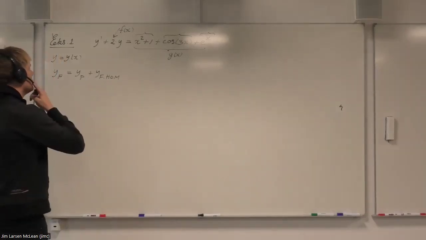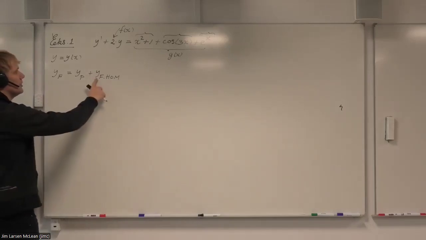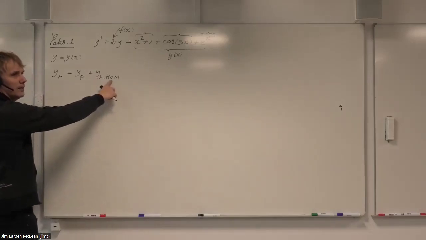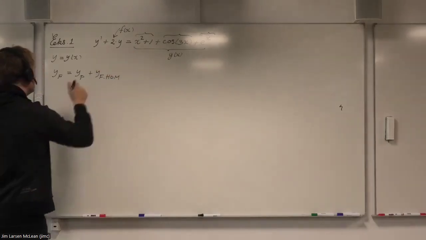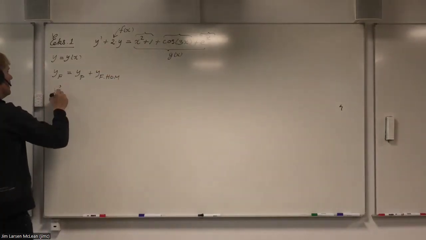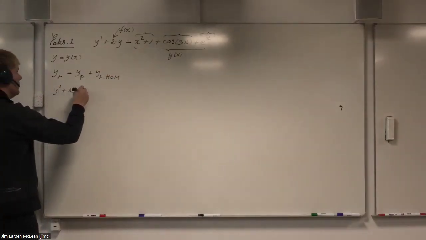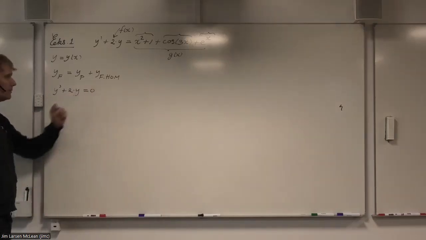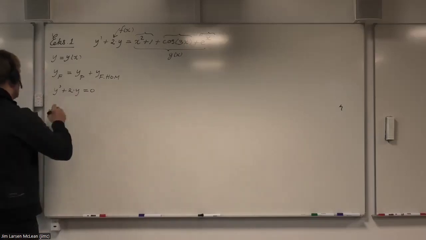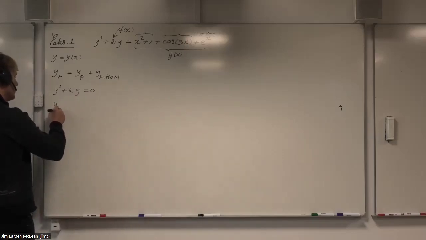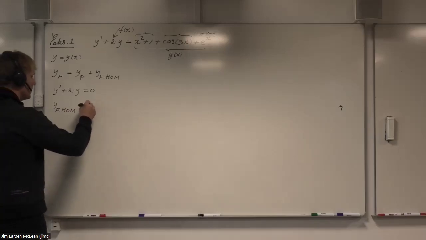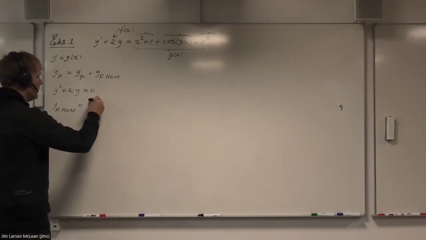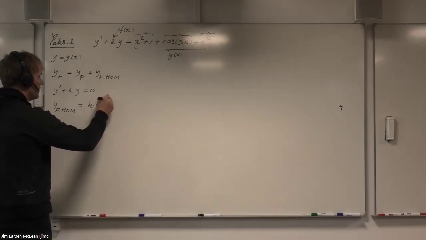So the first thing we can do is find the complete solution to the homogeneous version of the equation. And what does the homogeneous version look like? Well, it's simply this: y prime plus 2y equals 0. It's homogeneous because it equals 0. And we have learned that to find the complete solution for the homogeneous one, one should simply say a constant k times e to the negative integral of f.